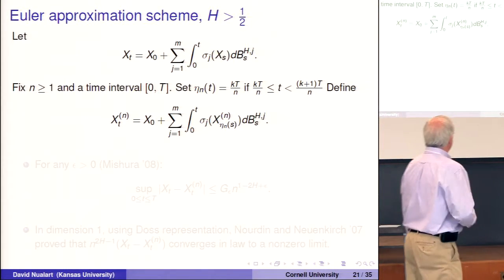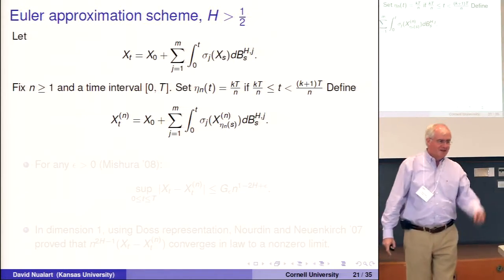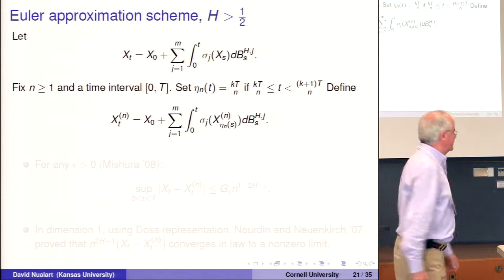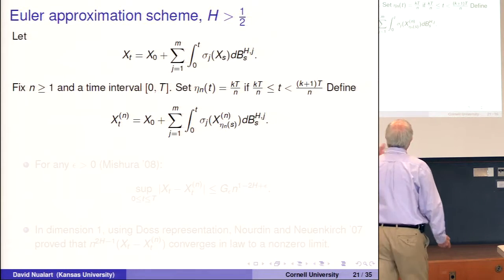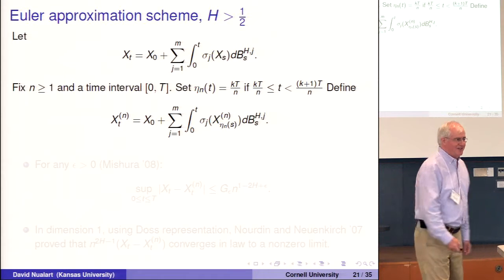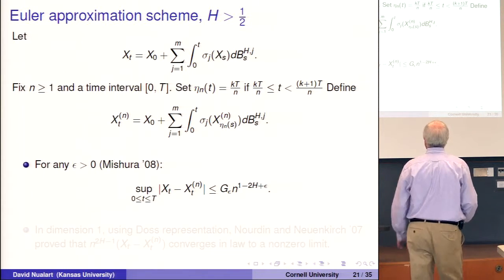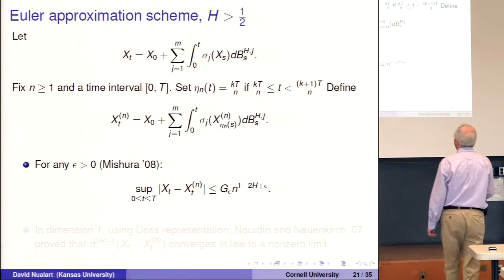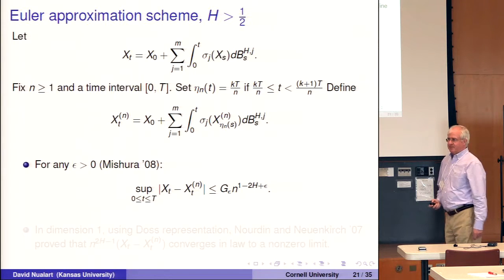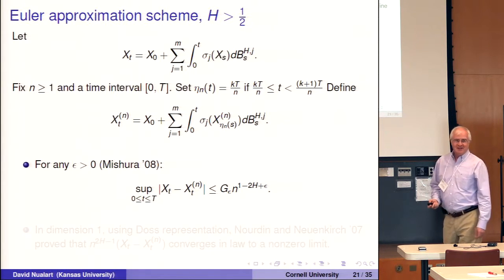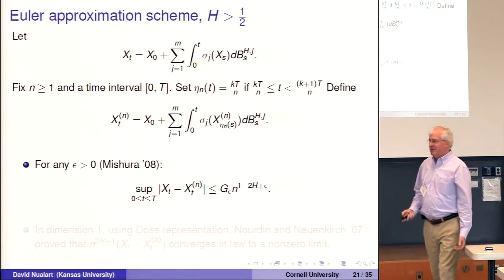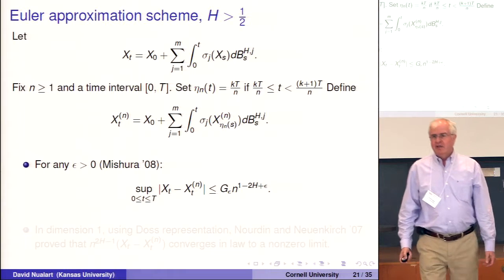And I remember that I started working on this with Julia Mishura, who is here, some time ago. I didn't do the computation, it was actually Julia who did the computations. And she proved that the rate of convergence is of the order n to the power 1 minus 2H plus epsilon, which is not good, because when H goes to 1/2, this goes to 0. Actually, this goes to n to the power epsilon. It's not good, but actually it's sharp.